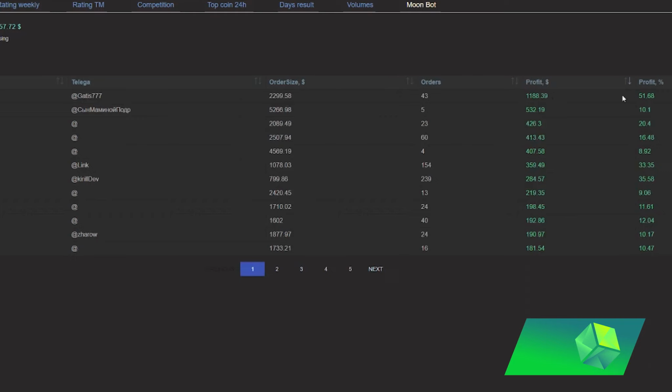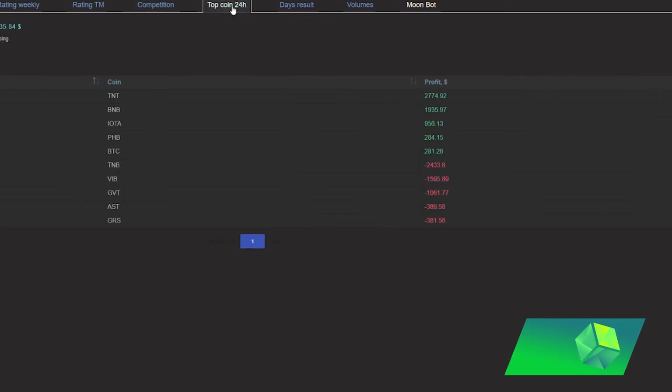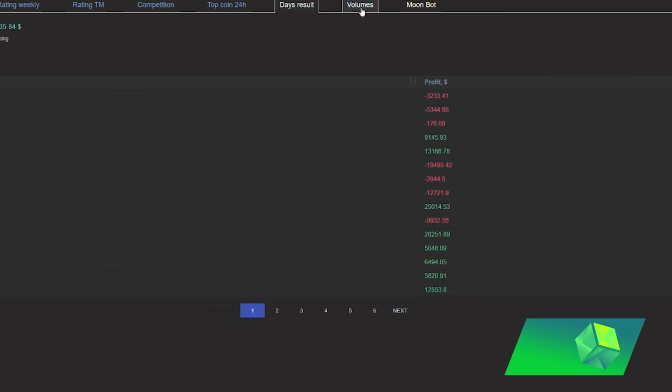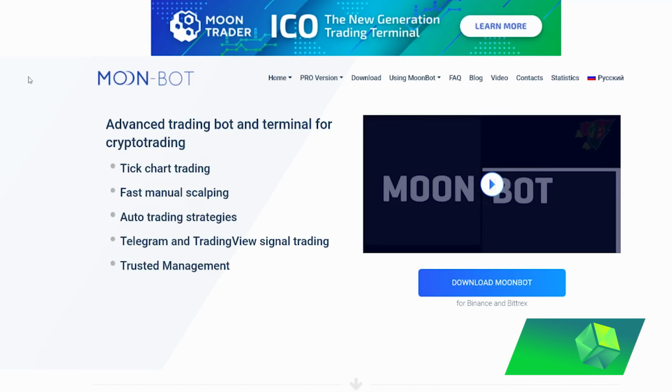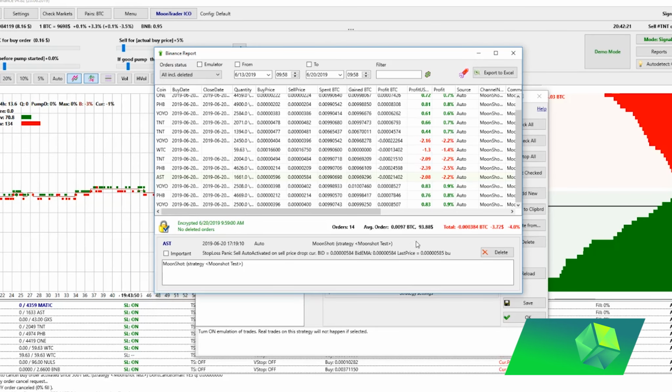Here you can see someone made 51%. So this is really interesting to look at if you want some inspiration for the bot. And I thought this was really cool that they had this. And then you can see a lot of statistics about the bot and how it works. It provides a lot of volume for exchanges because of how it works. And so now let me explain to you some of the automation that they have in this bot.